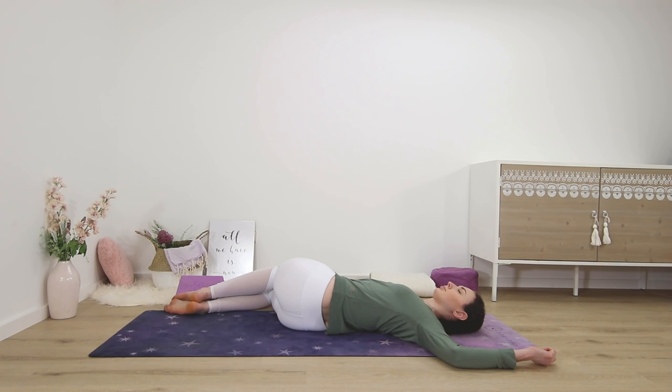Try to keep your right shoulder down to the ground. And if it doesn't make it all the way down and you can't keep it down, that's an indication that you've gone just a little bit too far. So if that's the case, prop your knees up with a blanket or a block or even a bolster. Your chest is facing up and the twist is in the mid to lower back only.